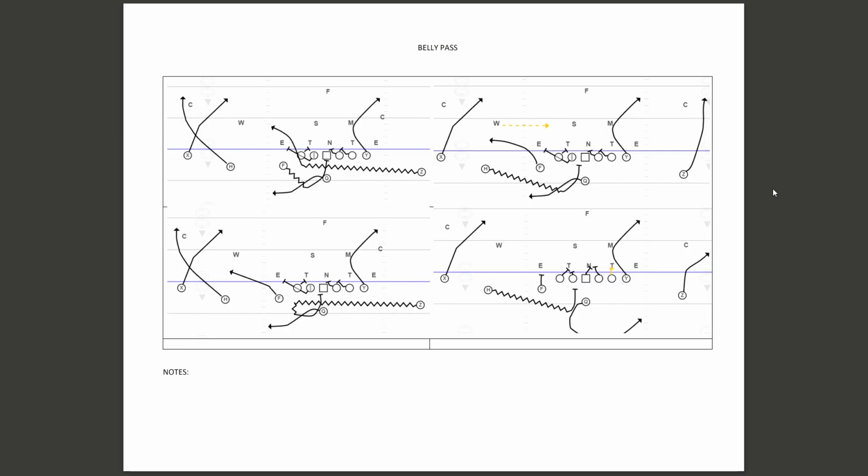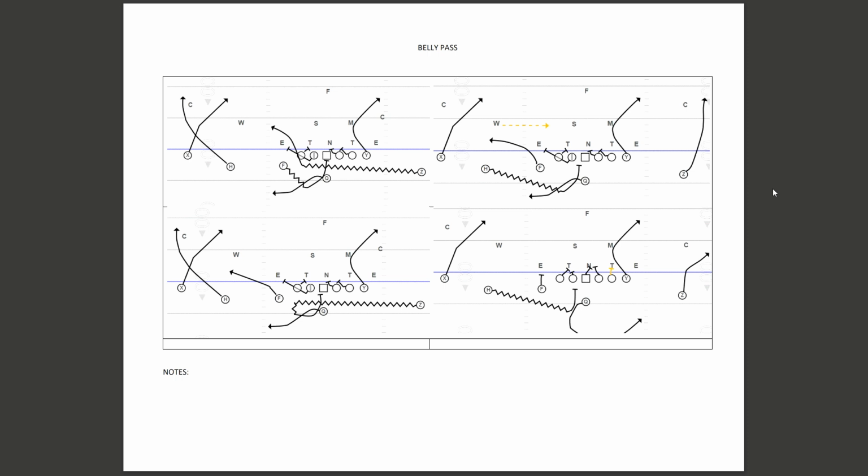Your belly pass, again, if you get teams to start moving to your motion, you can use that in the belly pass. So here you have that same motion. The fullback comes and then the Z comes and the Z can release out on an arrow. You got the H coming in motion, then the fullback's going to run the arrow route. You have the Z coming in motion, faking the belly, quarterback booting out, fullback on the arrow again.